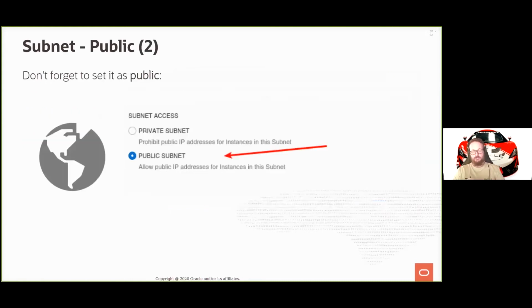So there is here a radio button that you need to select to say I want to allow public addresses to be available on some instances in this subnet. It's not mandatory that all the machines in the subnet get a public IP, but if you need it, it's possible and it's allowed. So we need to do public subnet. When this is done, you click on create, it creates it, and then you create the next one, which is the private subnet.